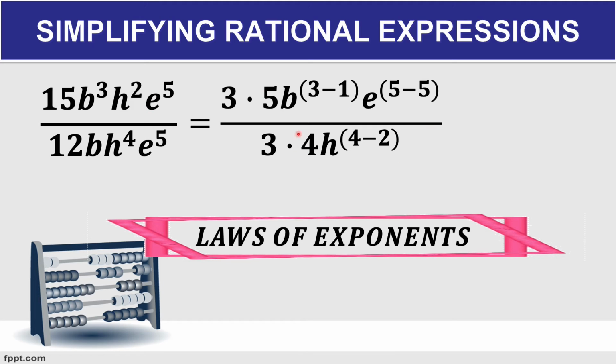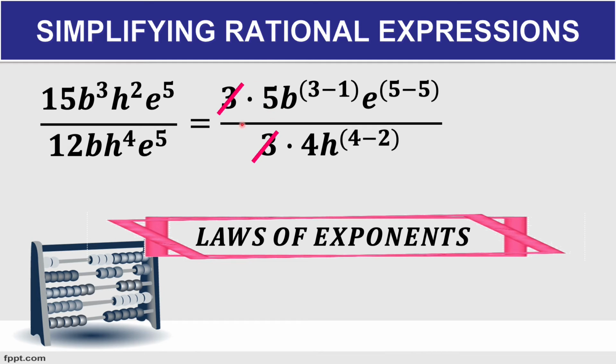Bakit kaya sa ilalim nakalagay o sa denominator nakalagay? Kasi para mas mabilis nating masimplify ang ating given, kung nasaan ang mas mataas na exponent, doon natin ilalagay yung given natin or yung sinisimplify natin. So, since nasa denominator siya, ilagay natin sa denominator. That is h raised to 4 minus 2. Ito yun. Then, we have e raised to 5 minus 5. Then, simplify na natin.